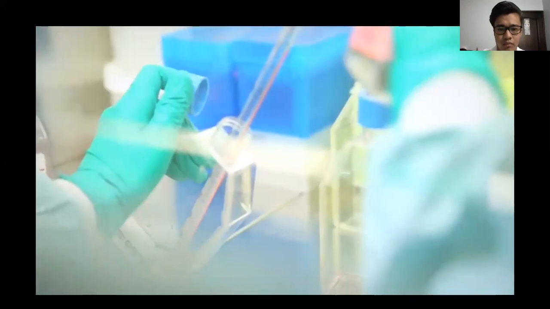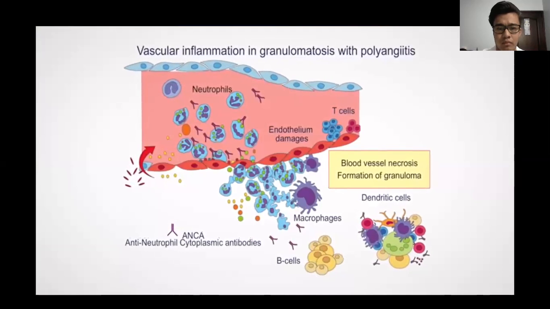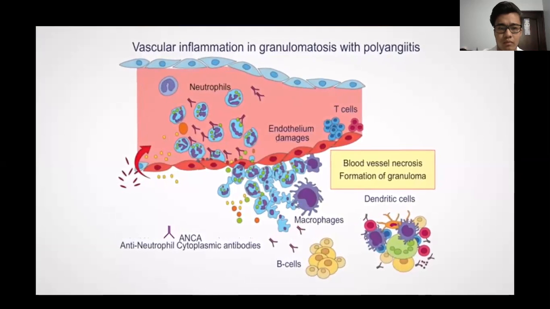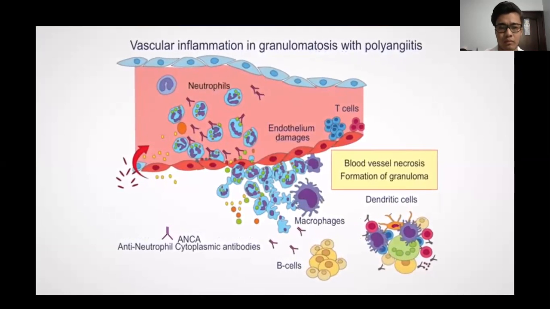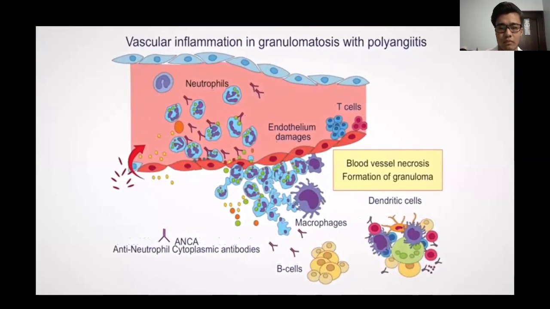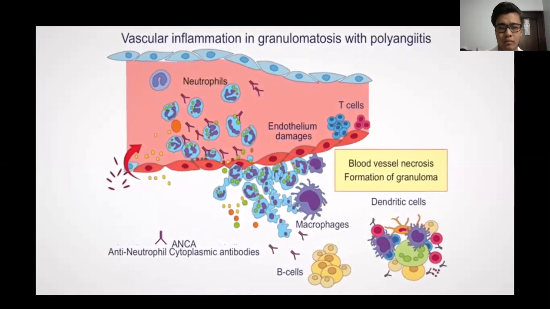My laboratory is focused on the biology of neutrophils in inflammatory disease. Neutrophils are key players in autoimmune vasculitis, characterized by the presence of autoantibody called ANCA, directed against neutrophil proteins. One particular form of vasculitis our lab is interested in is granulomatosis with polyangiitis, GPA, which is a severe disease involving vascular inflammation, blood cell necrosis, and the formation of granuloma in various organs like lung and kidney.